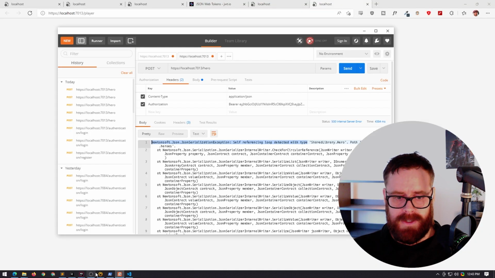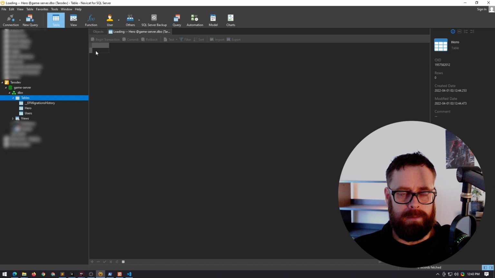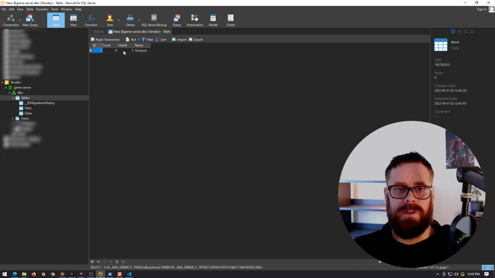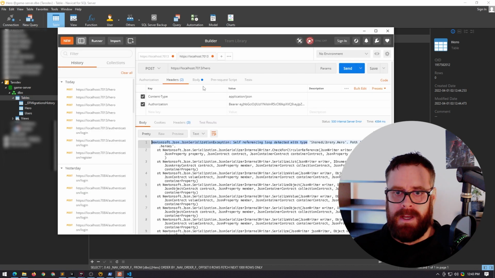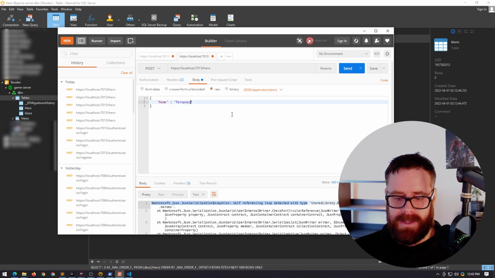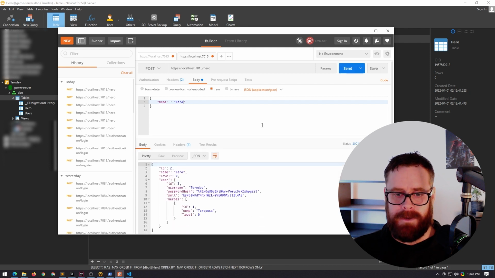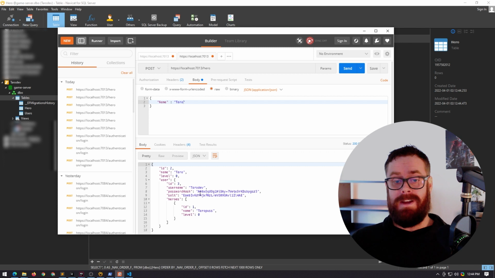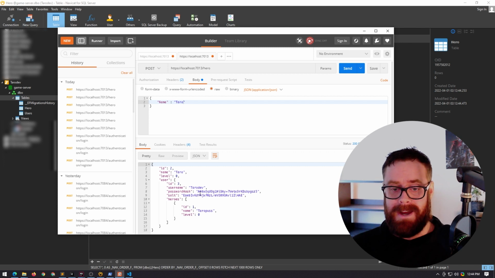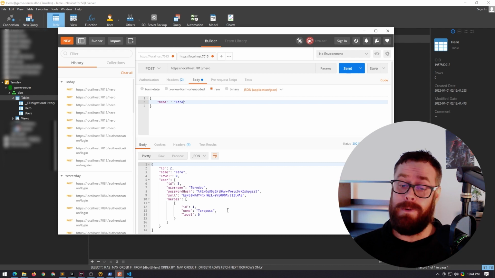And actually, it kind of sucks because that probably actually did get created. Yep, so it did actually get created, but just for the sake of this, let's actually make another one, and we'll call this just Tarot. I'm not very imaginative. And there we go, it did actually create. And as you can see, it has returned our user in its full glory with its password and salt and everything, which is obviously not what we want to do.